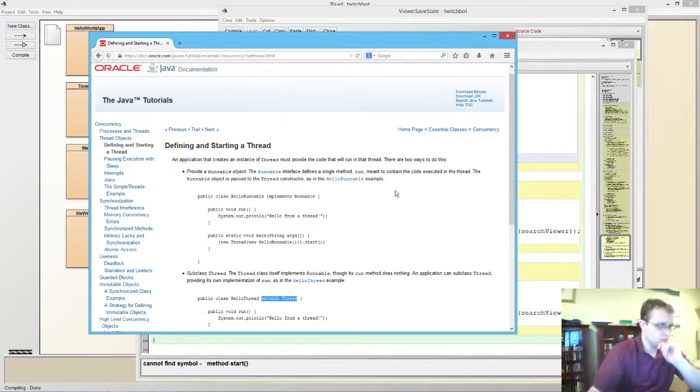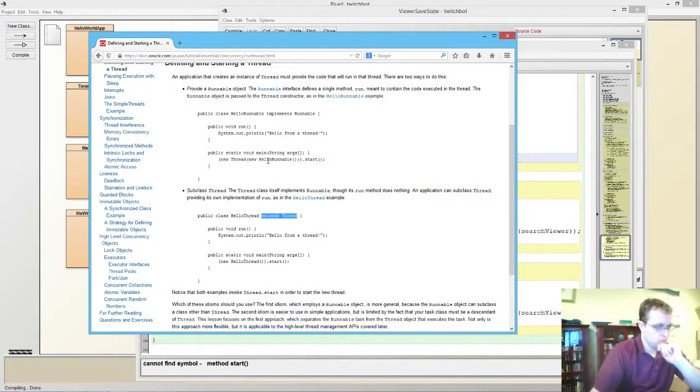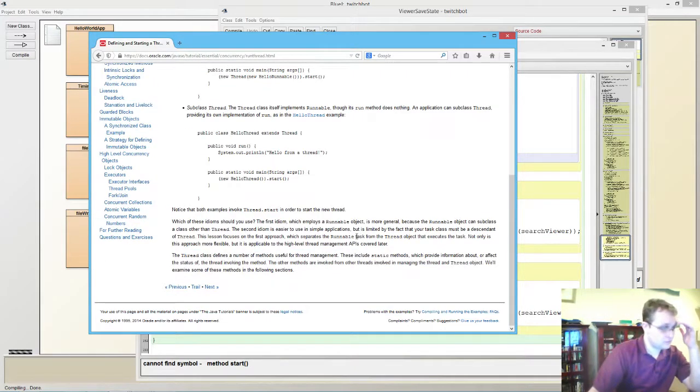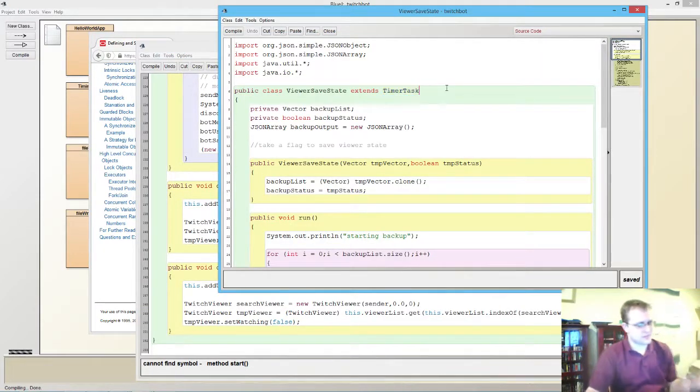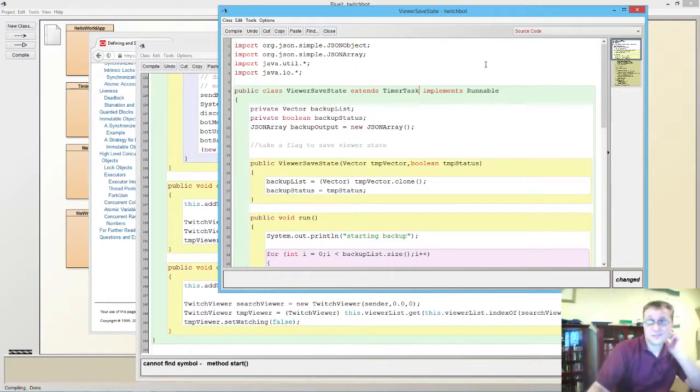Okay, so the runnable object is... I mean, I want to do both of these. I suspect, it's been so long since I've done Java classes, that I can do both an extend and an implements. I'm worried that the two of them will conflict.